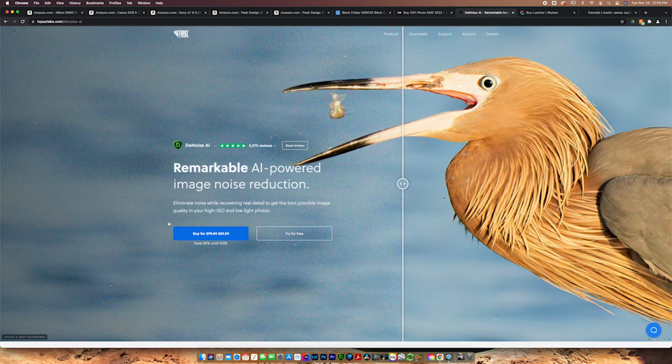But the website is also very aesthetically pleasing. As you slide your mouse, you can see it shows the before image on the left and the after image on the right. Software is awesome, guys. You really need to have this. If you ever shoot at anything other than ISO 100, you absolutely have to get this software. I absolutely love it. No complaints. It is one of the best softwares that I've recently downloaded. You can even see it's in my menu bar down here. That is how much I like it. So grab this, guys. You won't regret it. It's a great deal. It's probably, I'm going to guess, the best deal that they're going to offer all year. So get this, you won't regret it.